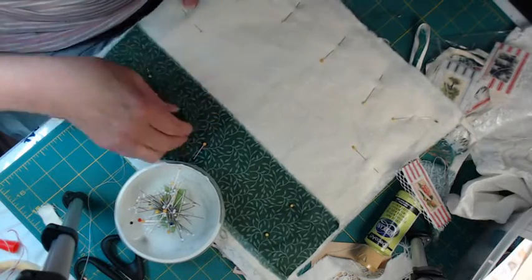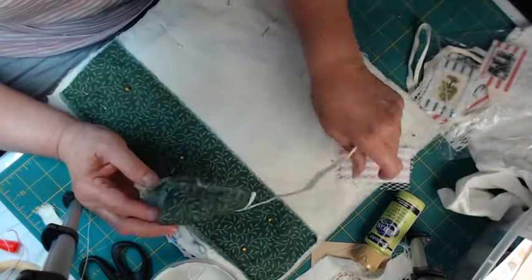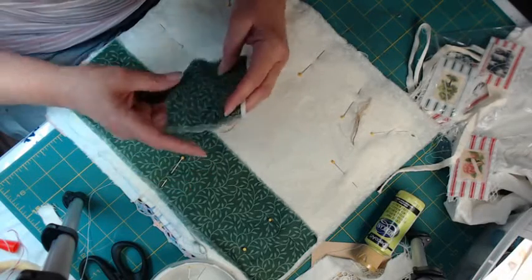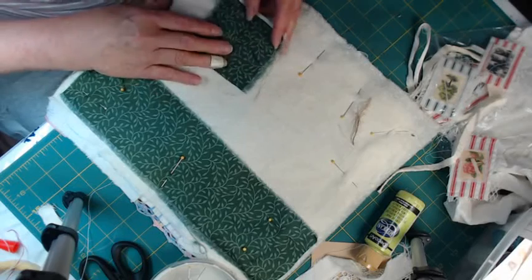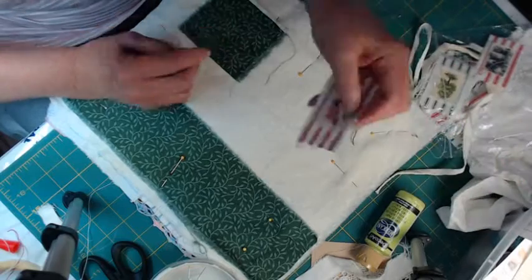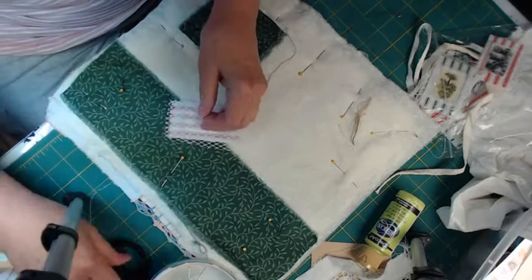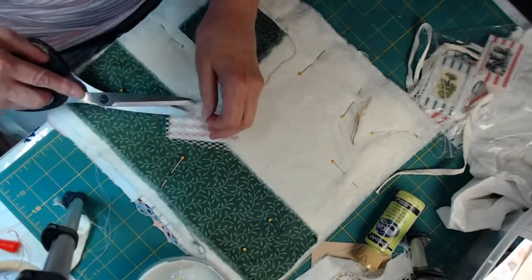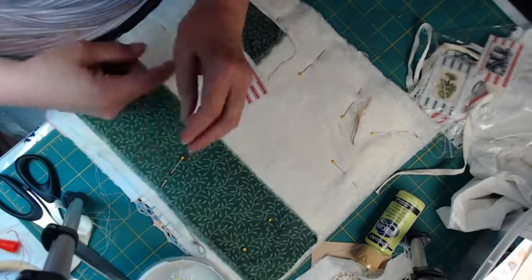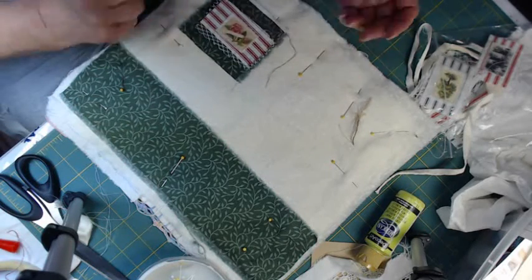All right. Now I've got one other little idea. When I ripped this piece of green, I had this tiny scrap and I thought, oh my gosh, I might as well add it in. So I thought, I'll put another little pocket right here. And I thought, well, that's pretty plain. So I've got these little doohickeys here. I don't know what you call them. We were doing a project several years ago where we were making wristlets, cuffs, and some of these were designed for that. And that looks just perfect.